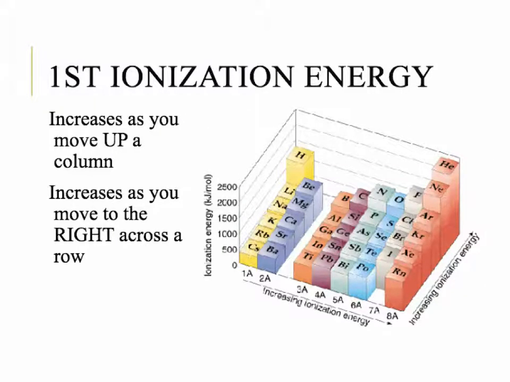All right, so moving on to that first ionization energy. The trend for that is actually as you go up, the ionization energy increases, and it also increases as you go to the right. So essentially going diagonally up to the right across the periodic table, your ionization energy is increasing.